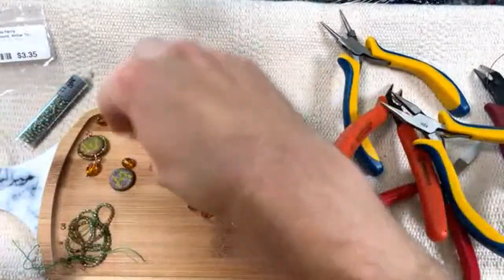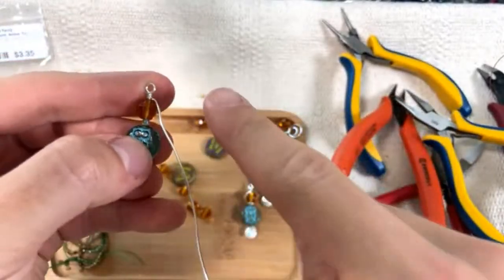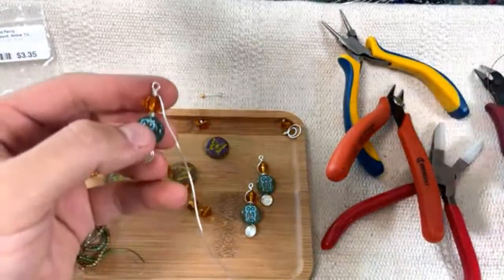So I love the look of the decorated bead. So we're going to wrap this wire across, coming from our right side to our left. You can do it the other way as well.